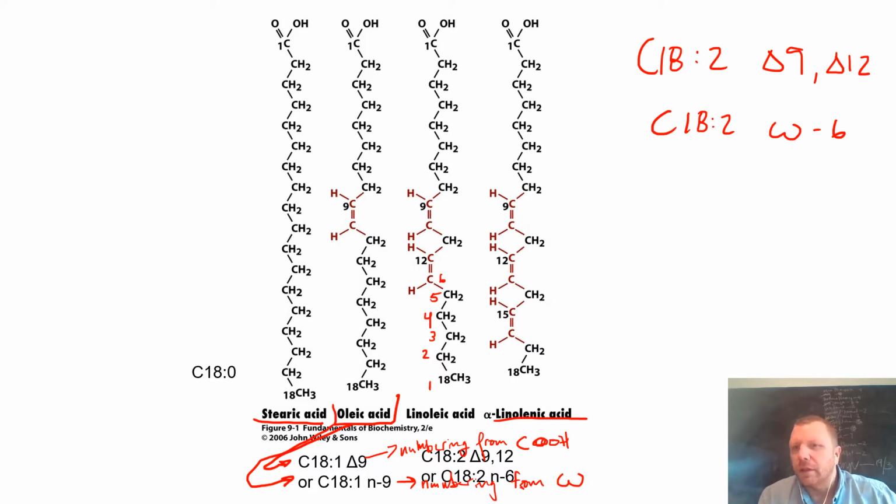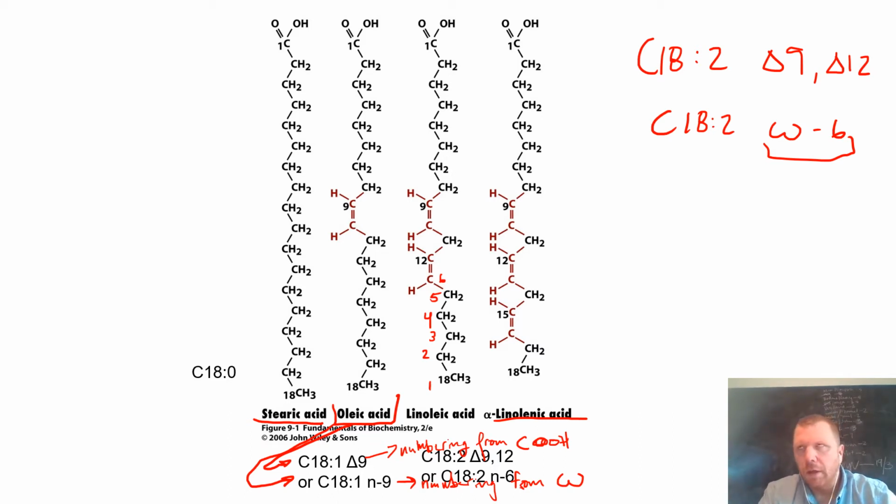Now, one thing that's significant about this is we only show the information for the first double bond. The reason for that is because we can default to believe that these double bonds are in the cis position and they are non-conjugated. So we can expect double bond, single, single, double. Okay.